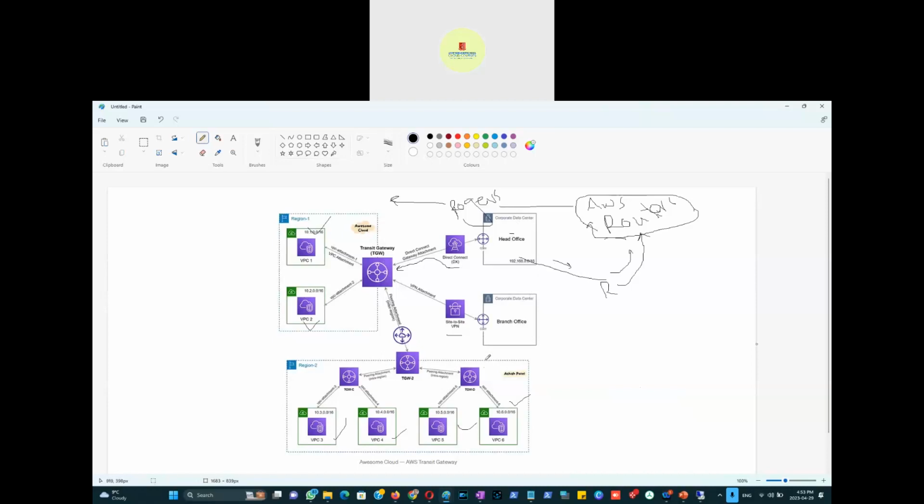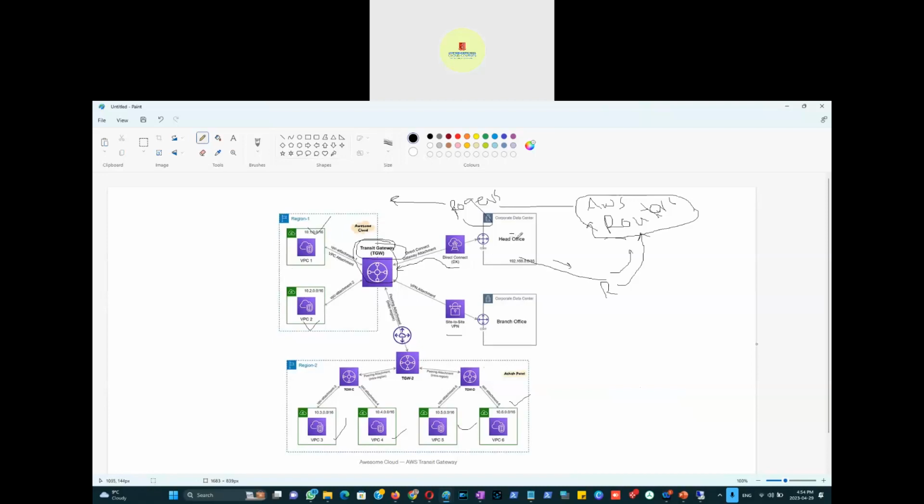Right? Excuse me, is this a special dedicated line or just a special router? So transit gateway on the AWS side is receiving a large amount of traffic. If there are lots of VPCs, transit gateways let them connect to each other.